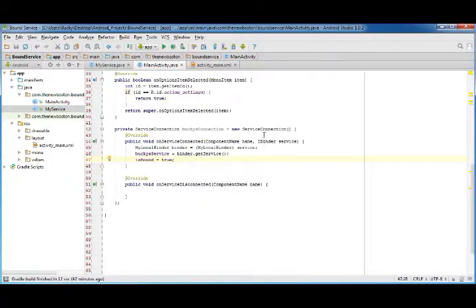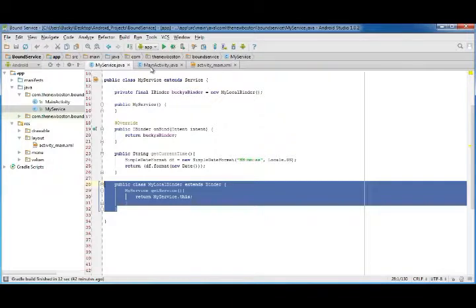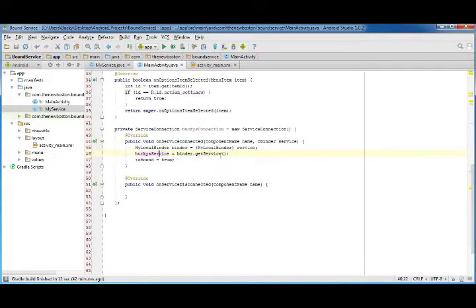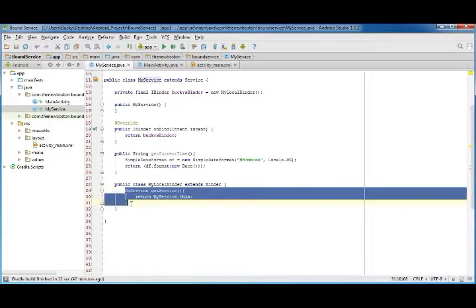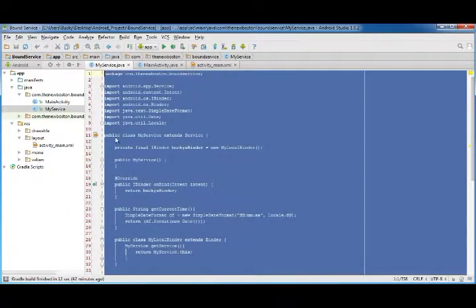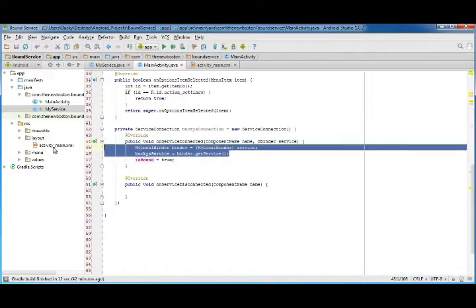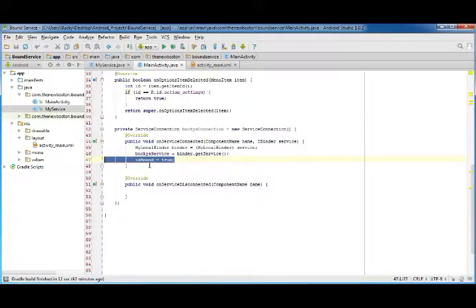Alright, so what did I just write, and what does this all mean? All this right here is a reference to my local binder, in other words, that binder class that we wrote last time. Once we have access to that class, we're going to call the method getService, so we know what that does. All getService is going to do is allow us access to this class so we can use all of the cool methods in there. Now that takes care of the connection, and just for housekeeping and checking, I'm going to set isBound equal to true, because that means, okay, we are now bound to a service.